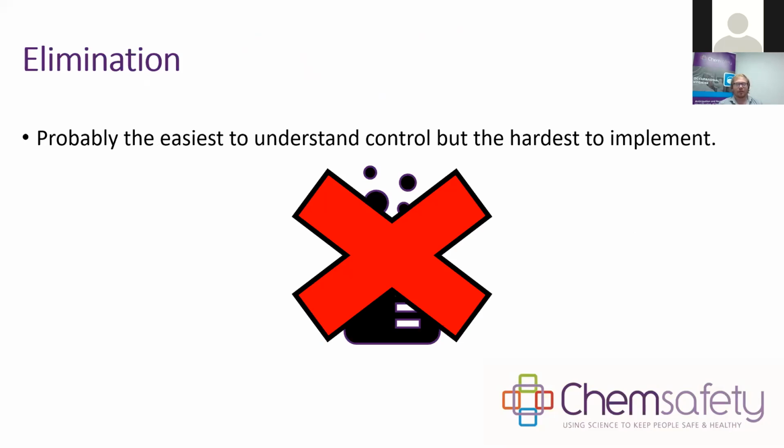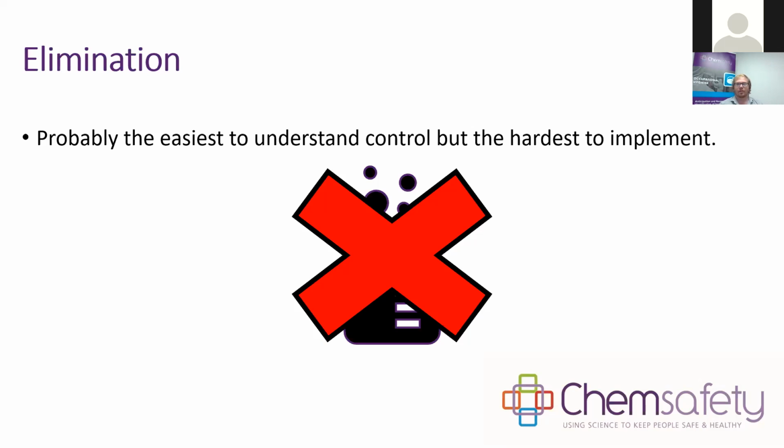It does get used, for example, the construction industry uses a lot of elimination. So think of asbestos. When they come across a site that's doing demolition or refurbishment, they eliminate the asbestos from the site by removing it or getting it professionally removed. Another process of elimination I've come across on sites is they've decided that particular product using that hazardous substance wasn't that profitable. So because they realized it was quite hazardous to the workers, they just decided not to run that product anymore, getting rid of that dangerous solvent that they were using.